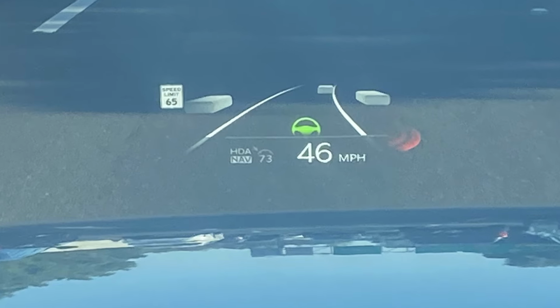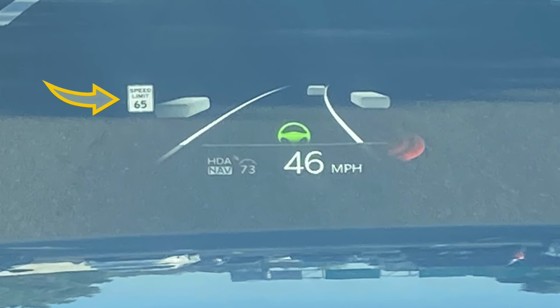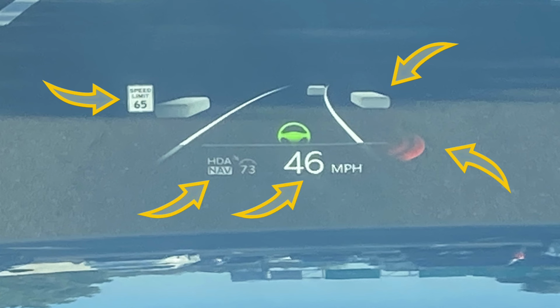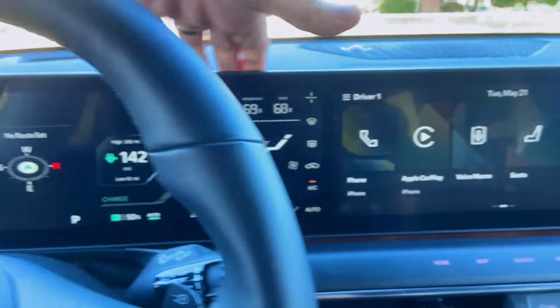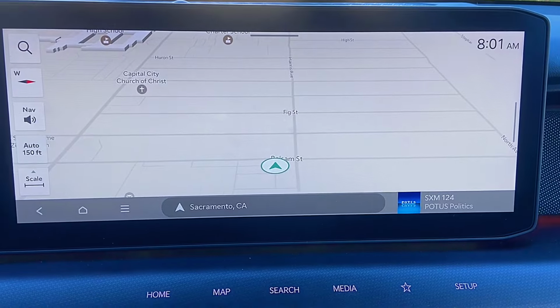So many cool interior features that I like. There's a wonderful heads-up display right in front of the driver. I love that because it gives me the speed limit, the speed I'm going. It gives me navigational directions, and it tells me about cars in front or the side of me as I'm driving on the freeway with adaptive cruise control. Lots of great features right there in my heads-up display. It's got a wonderful screen that goes all the way across from the driver over to the center and a large screen for the maps or for audio or climate control, all right there.